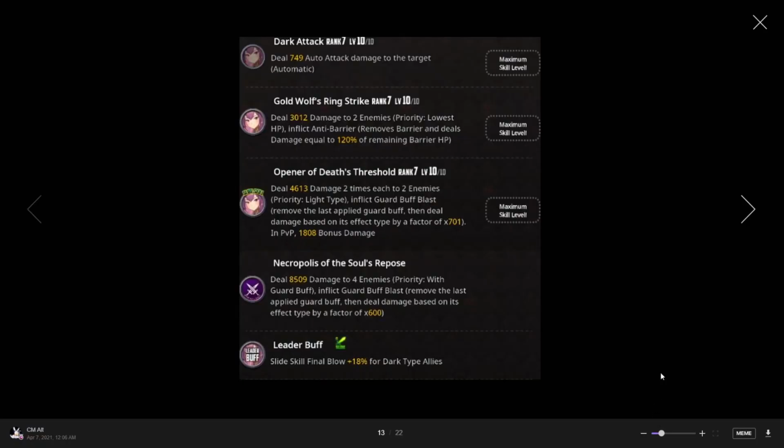As for the skill set of Ophois at rank 7 level 10 out of 10 skills, we do have the auto attack, of course dealing 749 auto attack damage to the target. Nothing huge there, pretty normal. As for the tap skill here, we do have Gold Wolf's Ring Strike, rank 7 level 10 out of 10, deal 3012 damage to 2 enemies, priority lowest HP, inflict anti-barrier, removes barrier, and deals damage equal to 120% of remaining barrier HP.